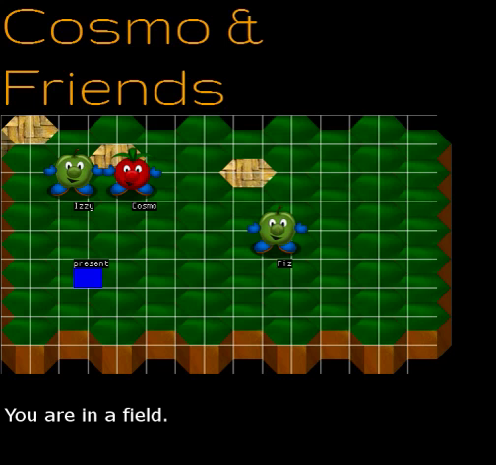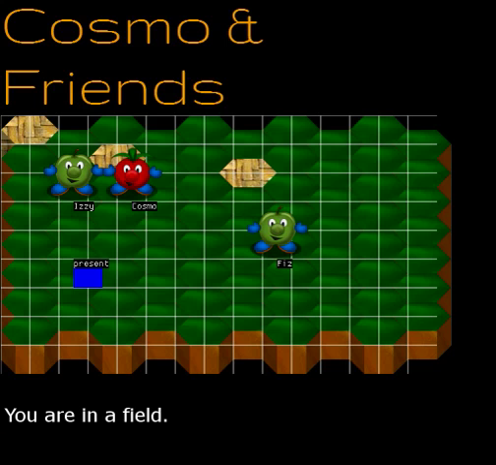Today we're looking at the Cosmo and Friends game. Basically this is a game that will teach children how to associate words and numbers with actions they can actually see on the screen. This will be good for children who learn better via visuals. As I say, typing in the instructions as well as numbers, and then actually seeing how that translates to on-screen actions.